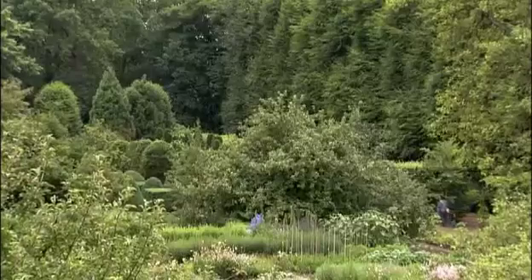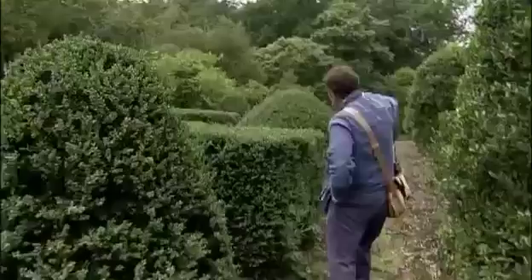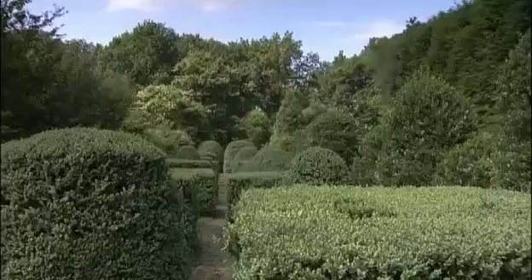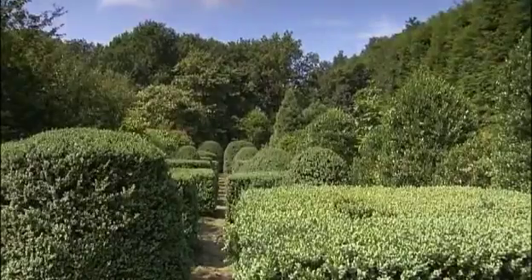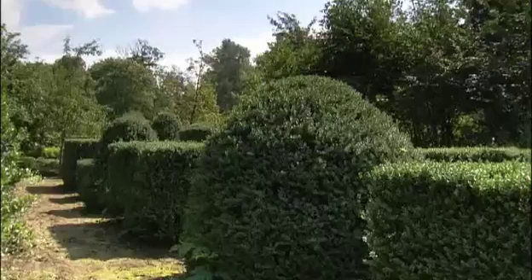What you've got here are these great specimens — holly, box, some yew round the corner — like trees in a wood. There's no attempt to make it like a garden. It's like a stonemason's yard, or maybe an attic, full of marvellous things just waiting to go. It's got all the ingredients of a formal garden, but none of the self-consciousness, and that's what makes it so magical.